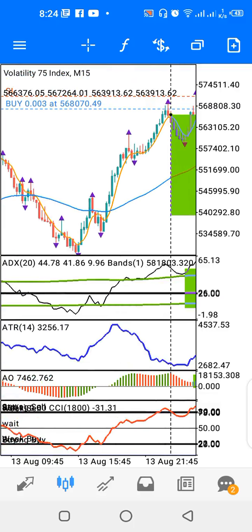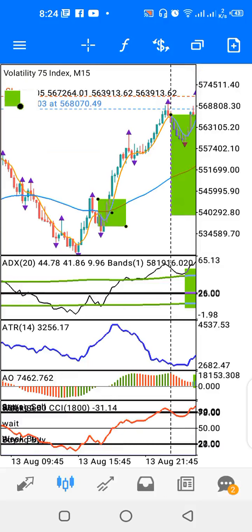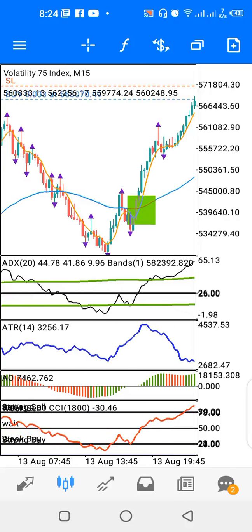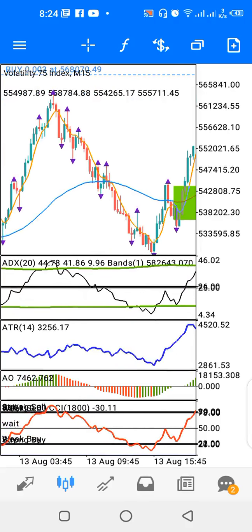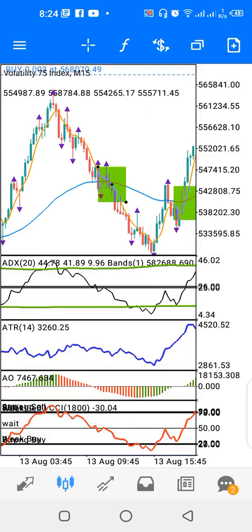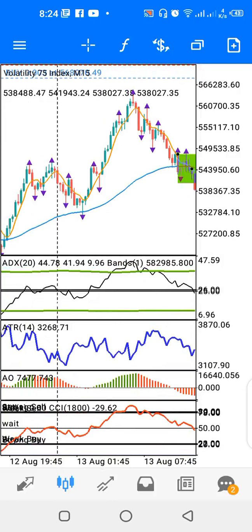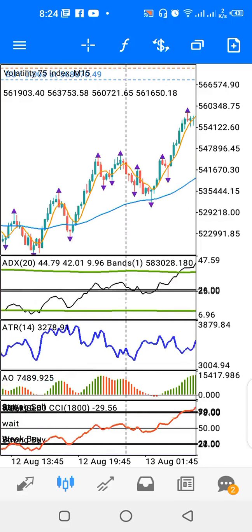Okay, like we have here, we have a crossover right here telling you that you have a buy signal, where the smaller moving average, which is the 5-period moving average, crosses above the 35-period moving average. That gives you a buy signal. Where you have the 5-period crossing below the 35-period moving average, that gives you your sell signal. We are talking about you trading V75 on the 15 minutes time frame.